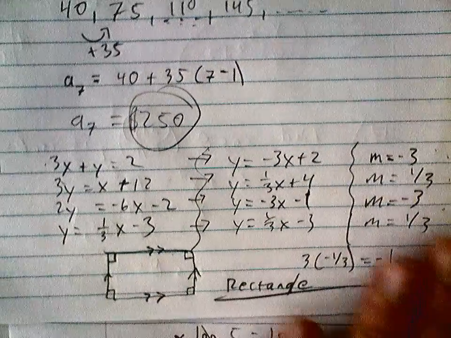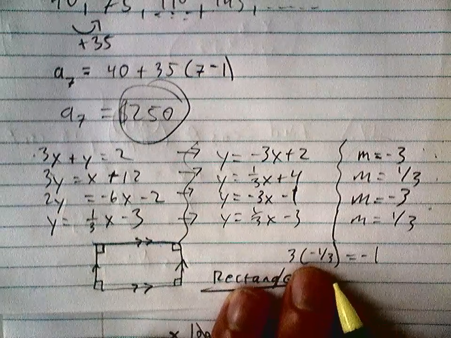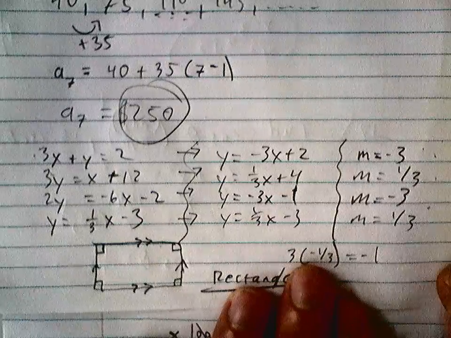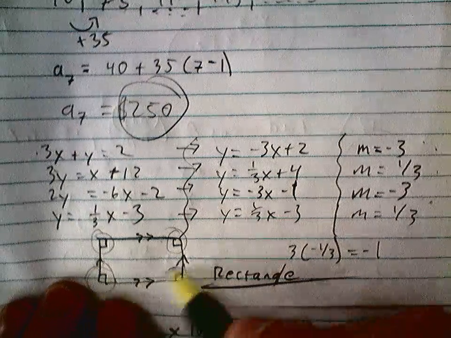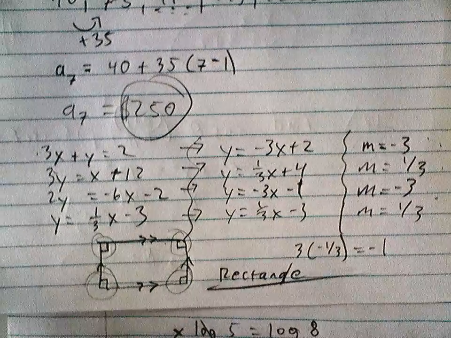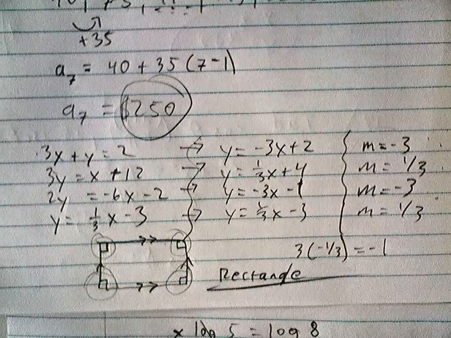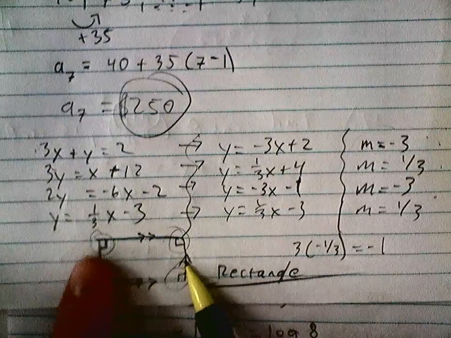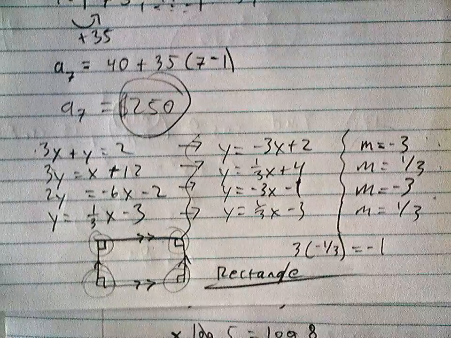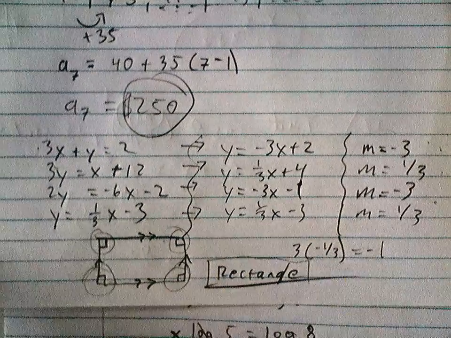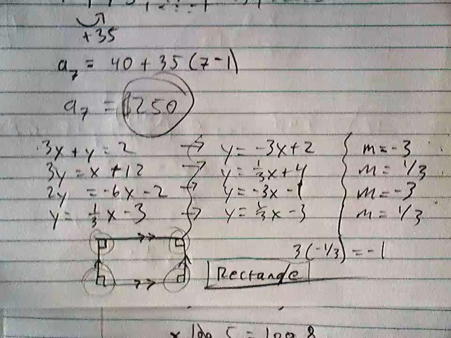And also, since the product of those slopes, 3 and -1/3, since their product is -1, that also tells us that we've got perpendicular sides. So these lines meet at right angles. So putting all of that together, we've got opposite sides being parallel, and we've got sides that intersect at right angles. That is exactly what a rectangle is. Opposite sides parallel, four right angles. That's what a rectangle is.